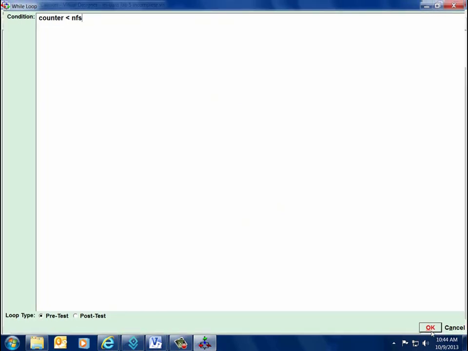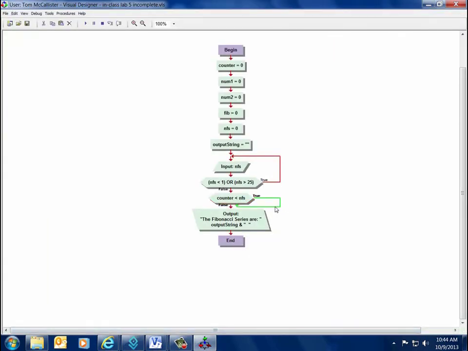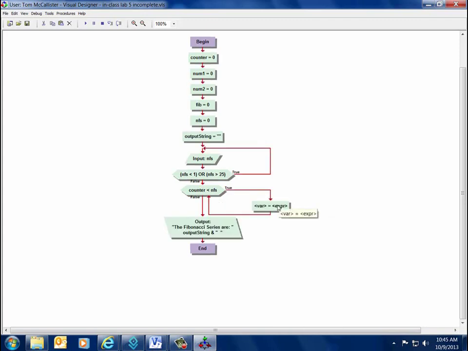All right. Now, if we put our 3 calculations in there, we're never going to get the right result because of the fact that these first 2 numbers are already set to 0. So 0 plus 0 is 0. So I'm always going to have 0. So I've got to have some way to determine if they want 1 digit in the set, 2 digits in the set, or more. Once they go beyond 2 digits, 0 and 1, then our calculation is always going to work. So there's a little bit of an error in the way this is calculated. So we need to sort of account for that. So let's go ahead and put our fib calculation in here.